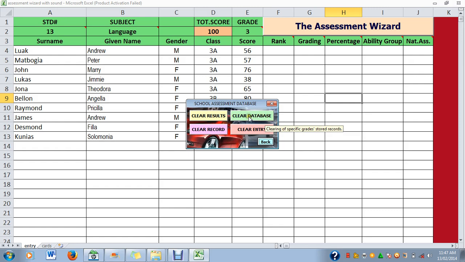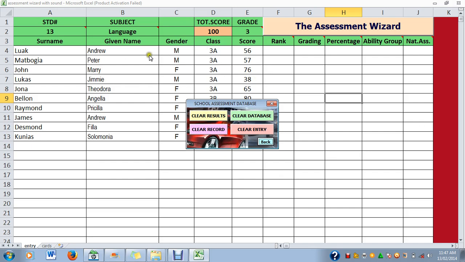If you're done with period 1, now you want to clear the database and store the new records for period 2. After you have backed up all the data, then you can press clear database. But if you are still working with your system and you don't want to clear the database because you still need that information, then do not press this one or this one. You want to clear the actual sheet outside TASOL, and then you begin again with the other sheets.